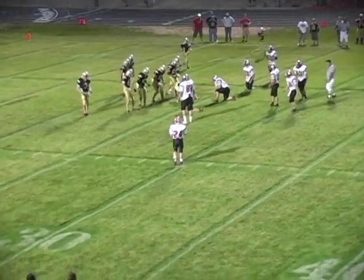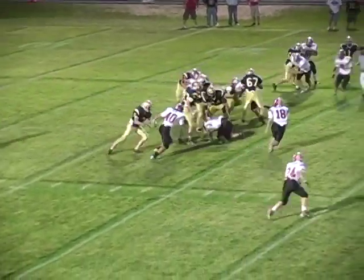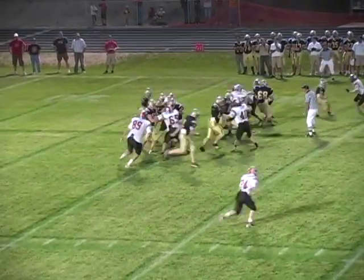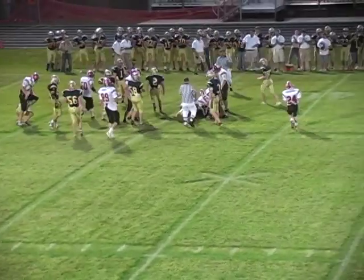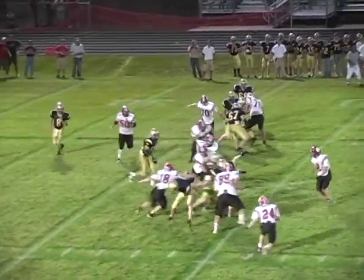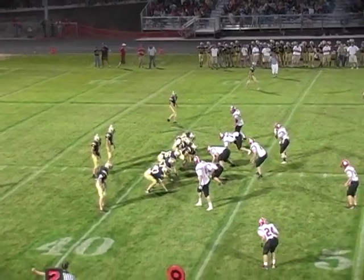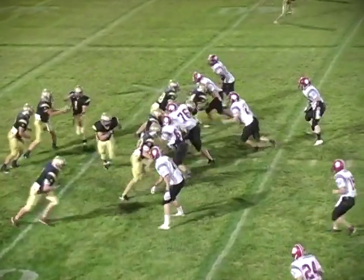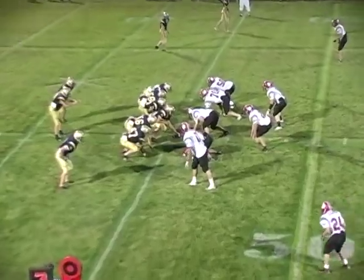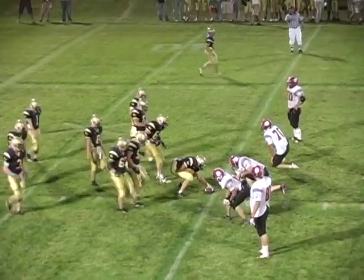On the 26-yard line, we've got a second down and six to go. Two, ball's out to about the 28-yard line. And 10, ball's out to about the 36-yard line. Ball's on the right half. We got second down and four from the 42-yard line. Third down and short one at the 45-yard line. Fourth and a yard. Ball's right on the 45-yard line.